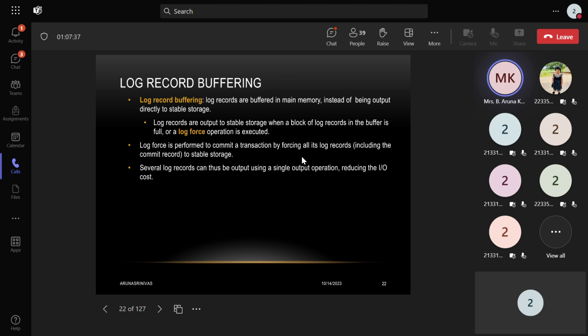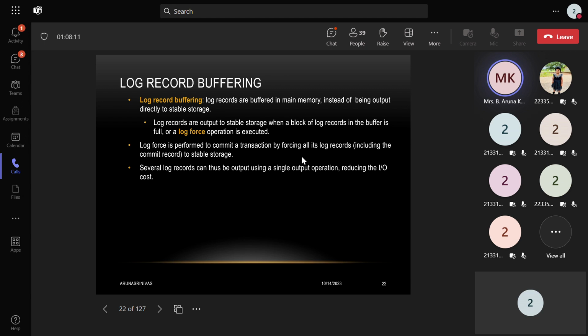stable storage. So if the system crashes, log records are lost. We can use additional requirements on the recovery techniques to ensure your transaction atomicity. Okay. So you need to do this, the rules one by one. Until the transaction TI enters the commit state, that is after TI commit, the log record should be written to your stable storage. Fine.